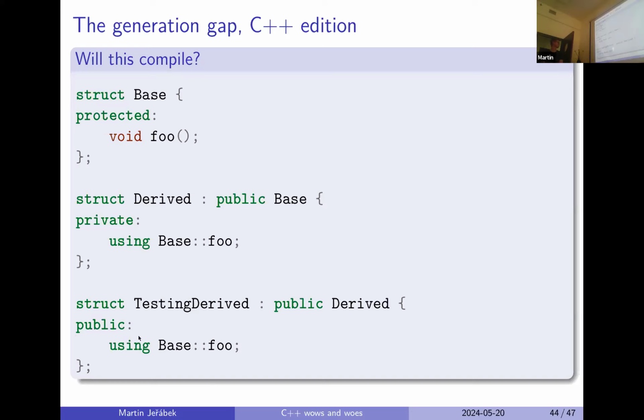Okay, so who thinks it compiles? I mean, it probably compiles since it's the first example, but I have no idea what happens. Okay, so maybe one. Who thinks it doesn't compile? Also one. Two.